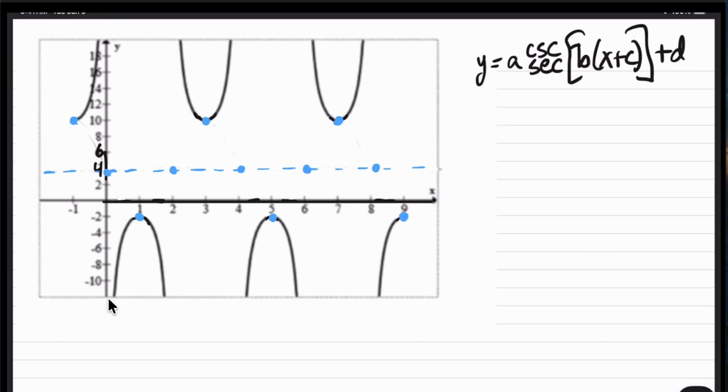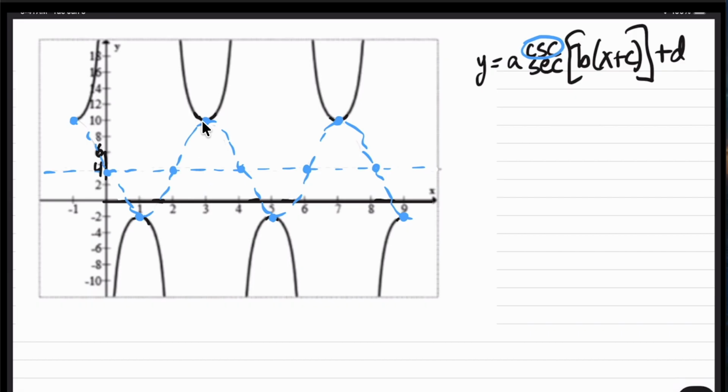So folks, we have our sinusoid. Let's go ahead and draw it in and then determine whether it's going to be easier to use our cosine or sine graph. Okay, to me it looks like we should use sine graph. We have a middle point here. It moves up just like the sine graph does. Okay, so because we're using sine, that means this is going to be a cosecant graph. Okay, our a value is going to be our amplitude. That's between here at y equals 4 to y equals 10.